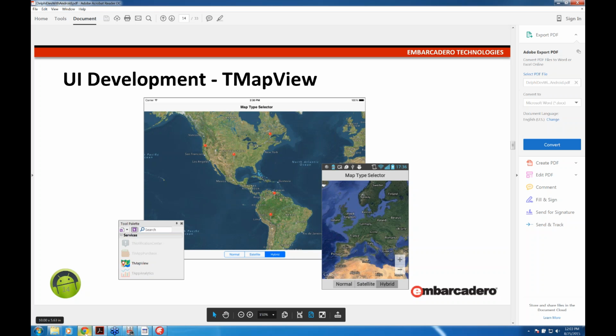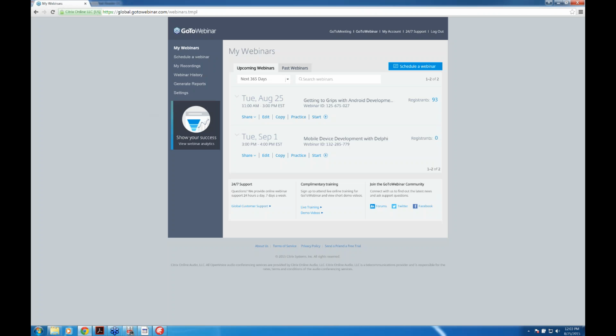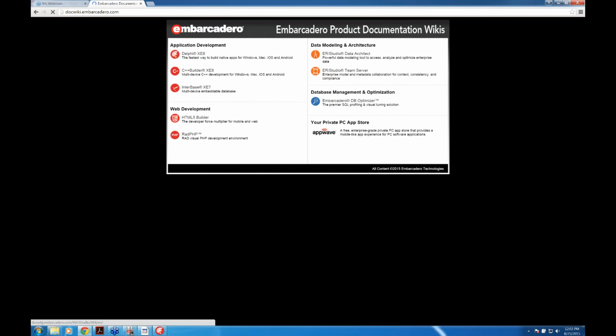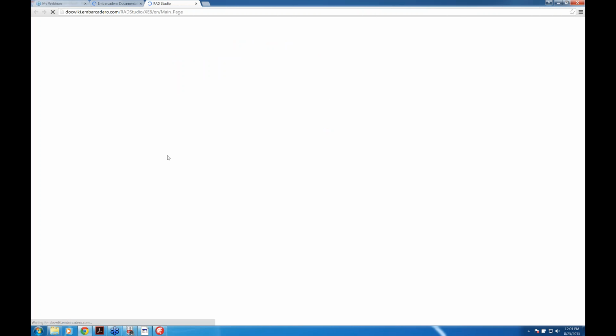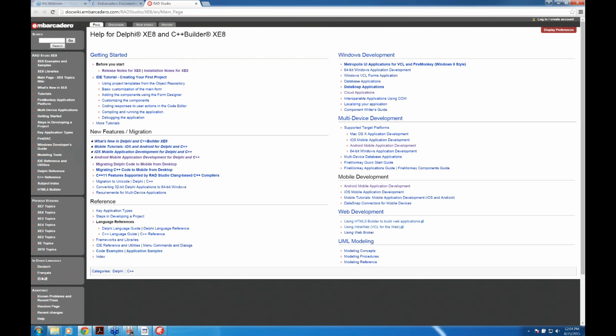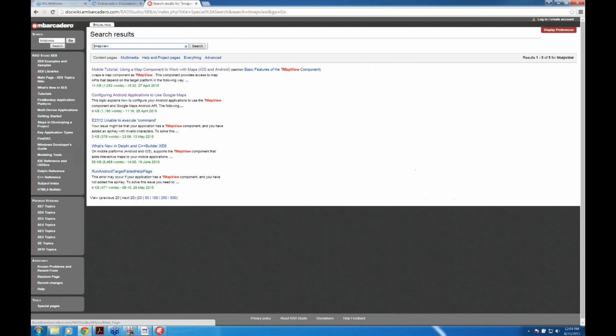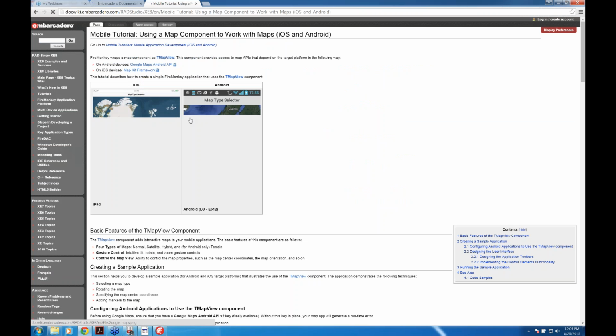And again, one of the really good references to use here is the DocWiki. So if I jump into docwiki.embarcadero.com, I can show you the sort of documentation that we're starting to bring out now. If I come into here and go into T-Map View, let's bring that up. Using the map component to work with maps for iOS and for Android.